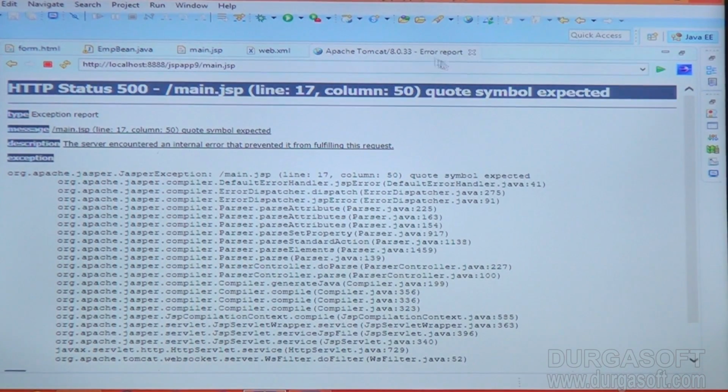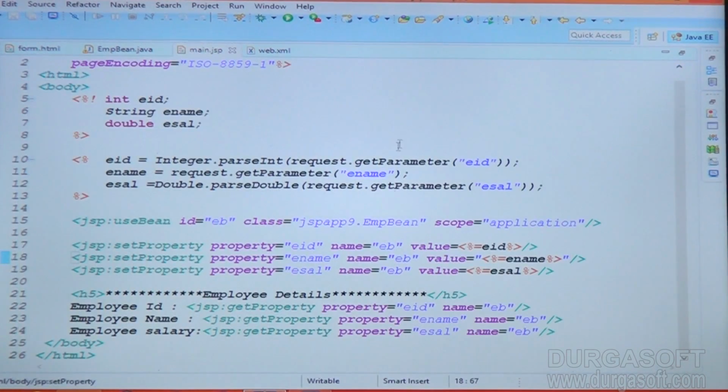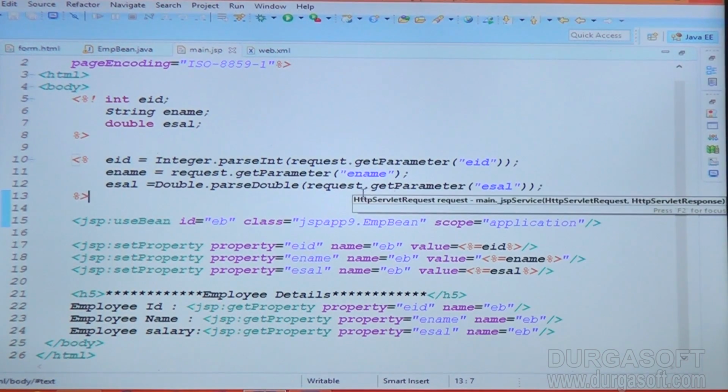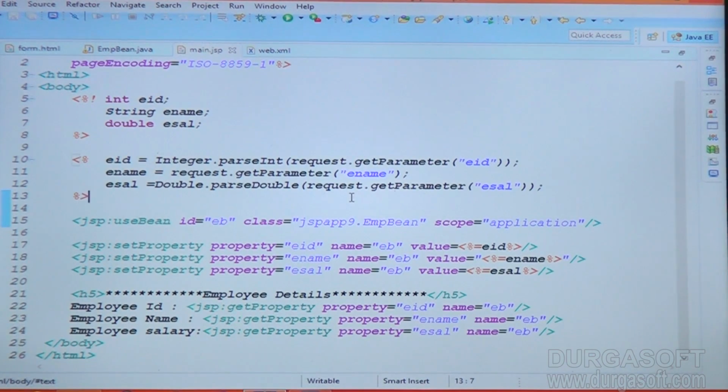Code symbol is expected. Why is it saying code symbol is expected? So everything is fine. What are the data we have?